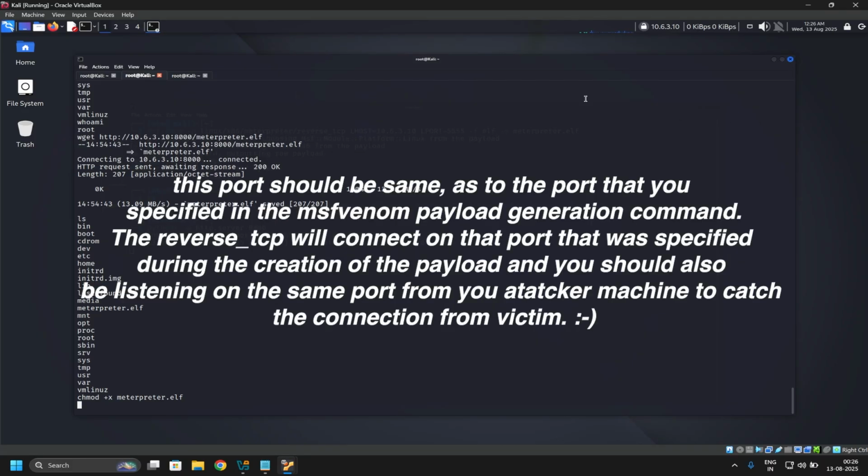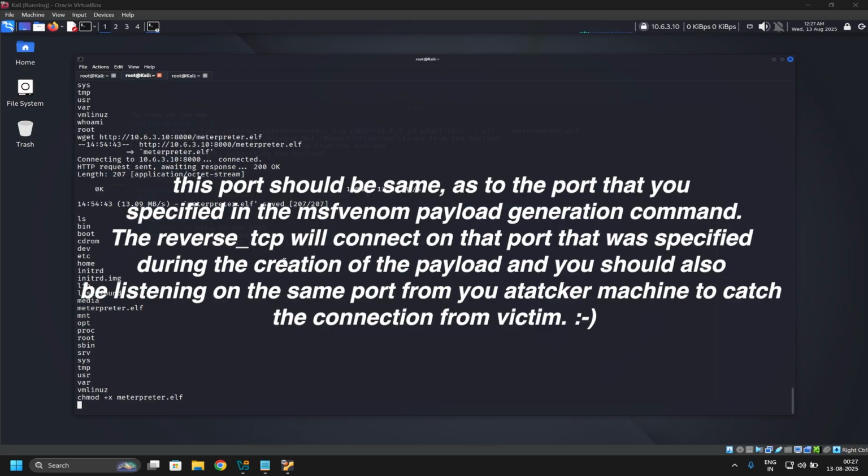You get it? So what I'll do is I'll create a handler, in which I'll have a Meterpreter payload type connection waiting.